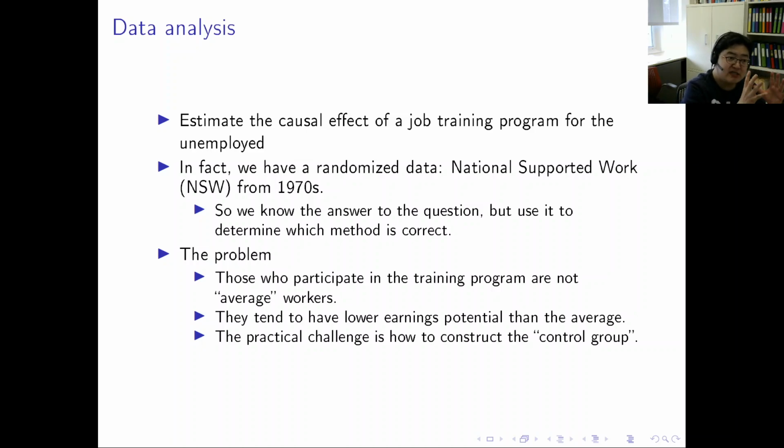Then what's their counterpart? We have to match them to a control group. Then what's the control group? That is the main problem if there was no random experiment. This is the common problem in our data analysis: how to find a reasonable control group.